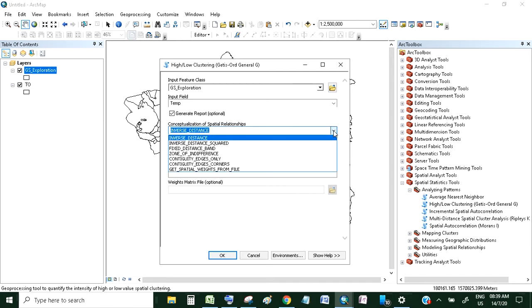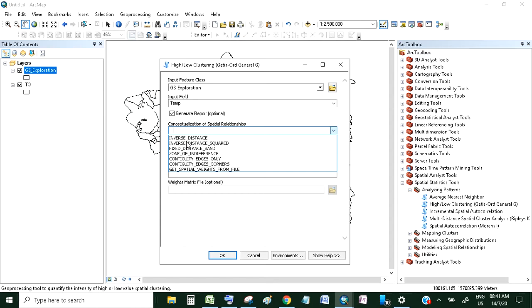These are the options: inverse distance squared. It's important to think about how the features are interacting with each other in this space.